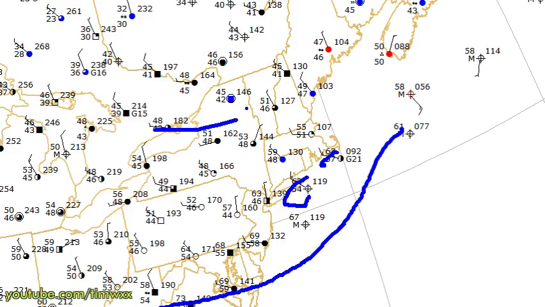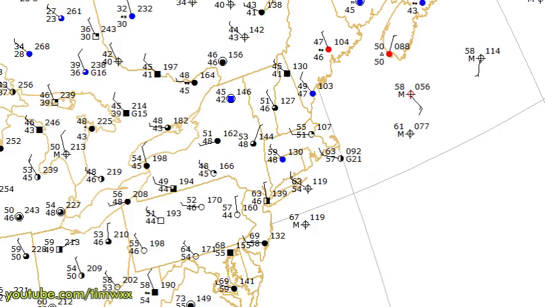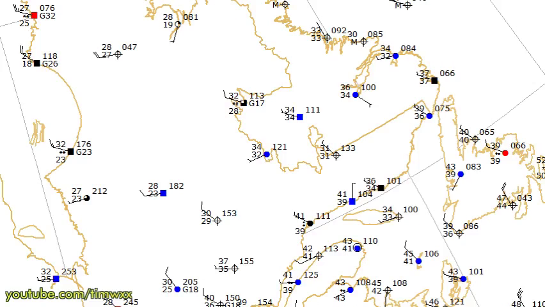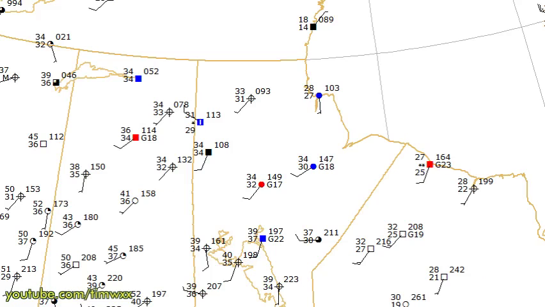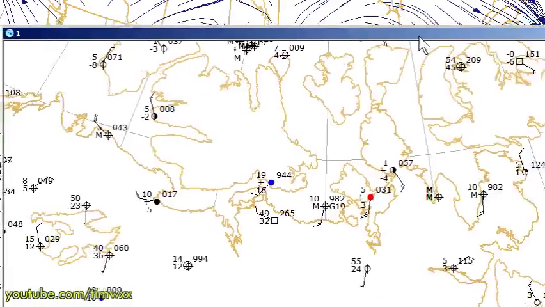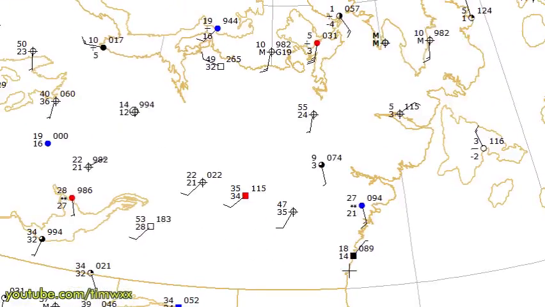And up to the north, cooler conditions there in Quebec. Fresh polar air on its way down. In fact, we can kind of trace this all the way back to the source region. We find blustery 20s around Hudson Bay. And then way up north, yeah, you can see some very cold weather up there.